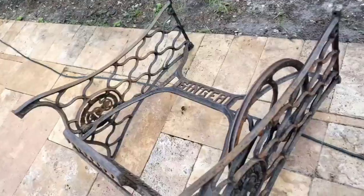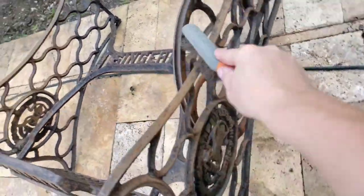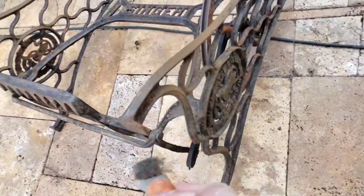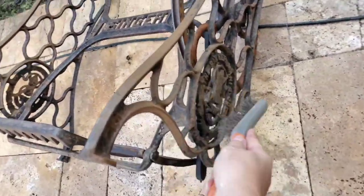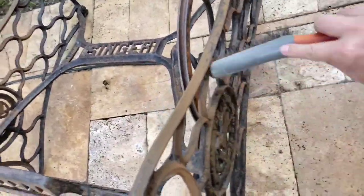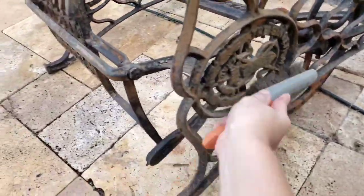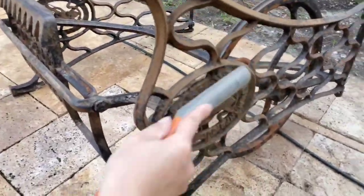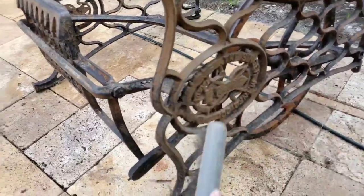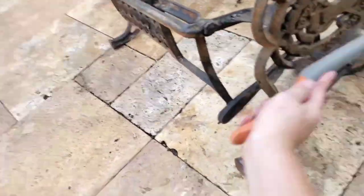And I'm going to just focus on taking this loose paint out. Looks like I'm gonna be here for a while. It's coming out really well, but I'm not gonna exaggerate and be here too long, because honestly I'm not trying to make it brand new again. I'm doing my best to clean it really.